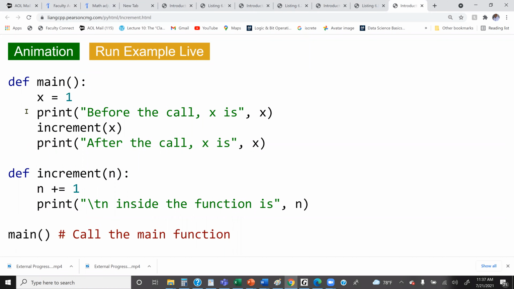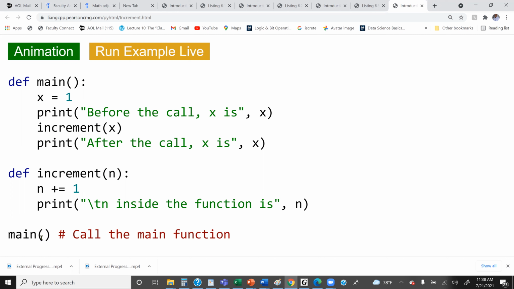So here we have a function. We start with the main function. One thing we didn't mention: when you write your program, it doesn't matter, the increment or the user-defined function can come first before the main function, or the main function can come first before the user-defined function. In this case, we have the main function first before the user-defined function. Previously, we have the user-defined function, then the main function, then the invocation.